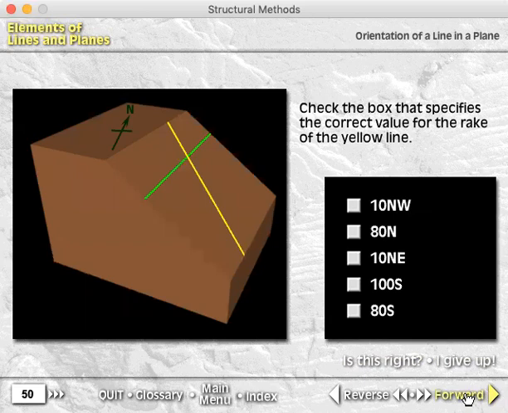And one more. Again, here's our north arrow. This is our strike line. This is the line that's within the plane. Here's the acute angle. The acute angle looks like we have a choice of either 10 degrees or 80 degrees. That looks like it's much more than 10, so it's probably the 80 degrees. And it looks like it's heading toward the south based on our cardinal direction. So choose 80 degrees south. All right.